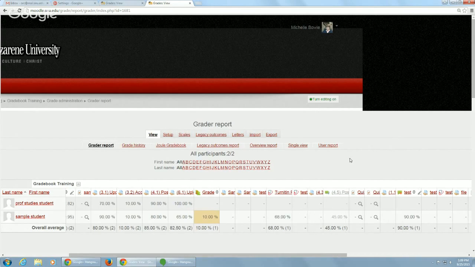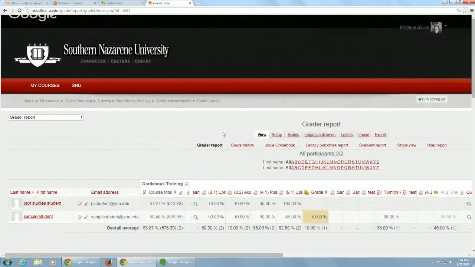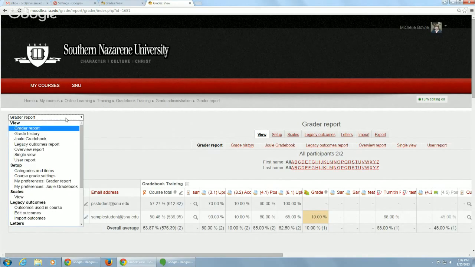So it can look overwhelming in that way, but then you also have all of these options up here, plus you have a drop-down menu to the left. Well, what you might not realize is that the drop-down menu to the left and the links across the top are the same content. So you can choose to use either. I often use the drop-down just because it's easier to see what each of the options are in one glance.